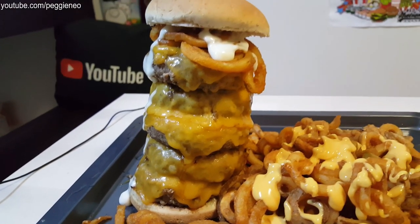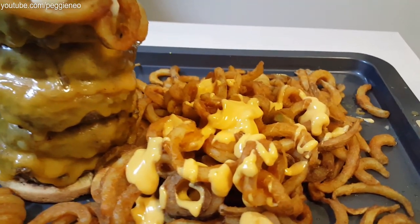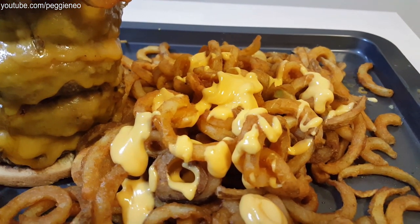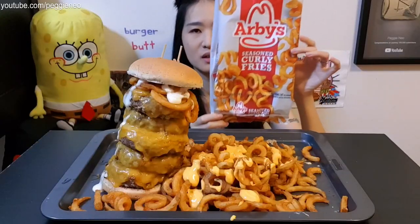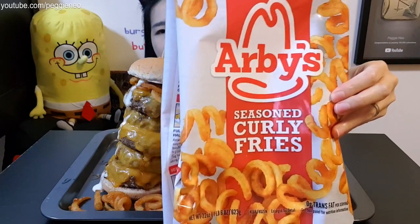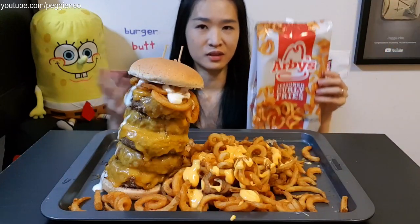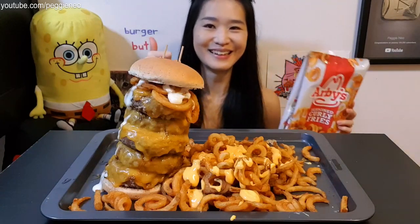Yeah, and then the fries, I got it from Arby's. And then I top it with some nacho cheese sauce. Right, and the fries I got, Arby's frozen fries. Yeah, you can buy frozen fries from Arby's. And then I just put it in my air fryer, or you have an oven, and 10 minutes later it's done. Really easy.